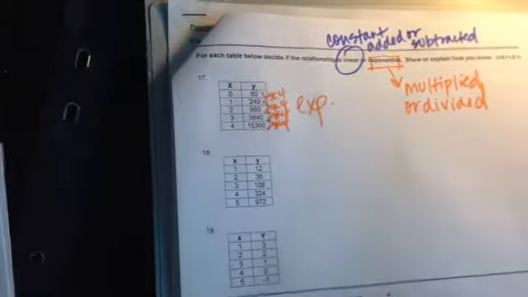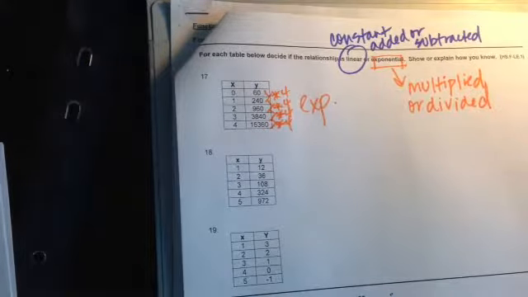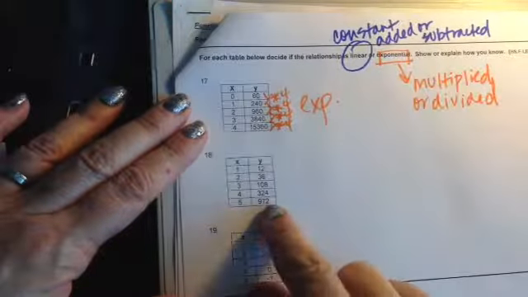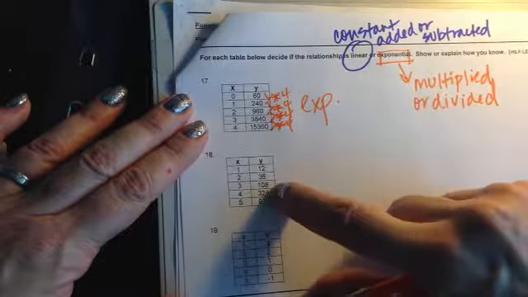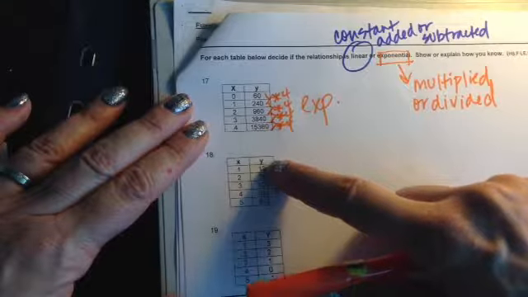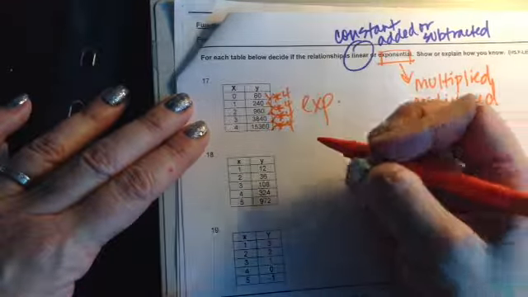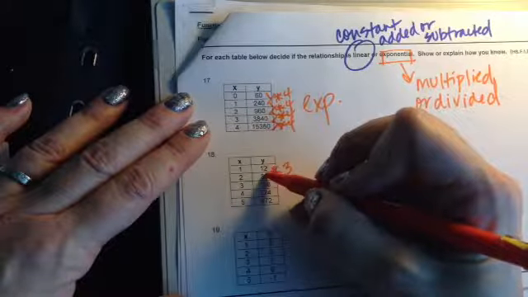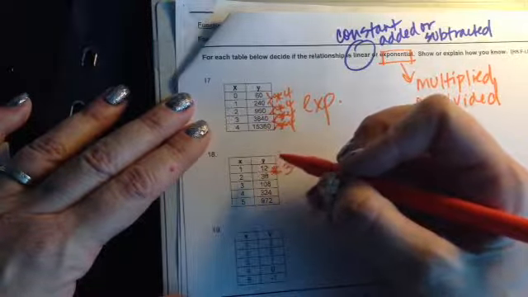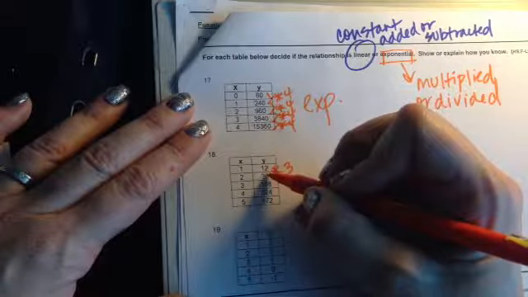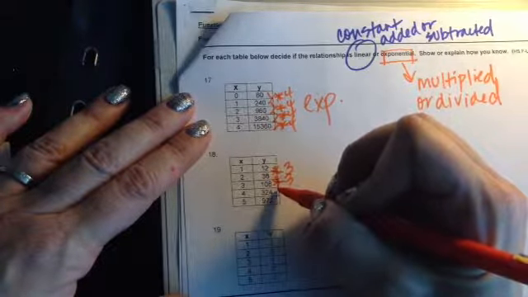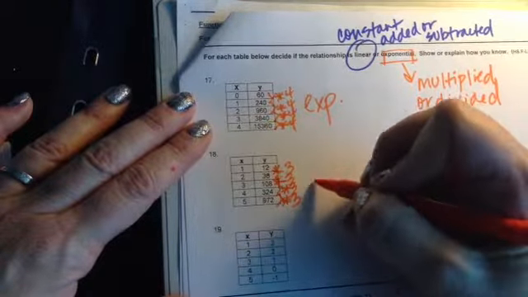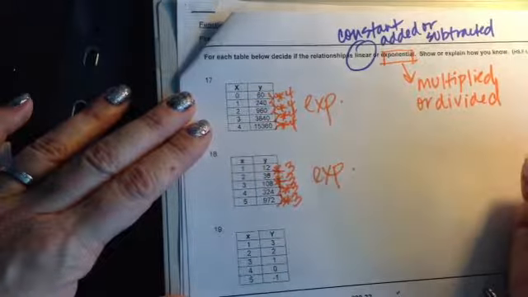I think we got the same kind of thing going on in number 18, in that in number 18, boy, if I went and tried to add, I see that difference, it's a lot bigger gap between the numbers. And if there's a big gap between the numbers like that, oftentimes it is exponential. And I can look at the relationship between 12 and 36, and I know that that is 3 times bigger. And if I take 36 times 3, check me in your calculator, 3 times bigger. And this one's times 3 all the way down. Puts that one as an exponential as well.